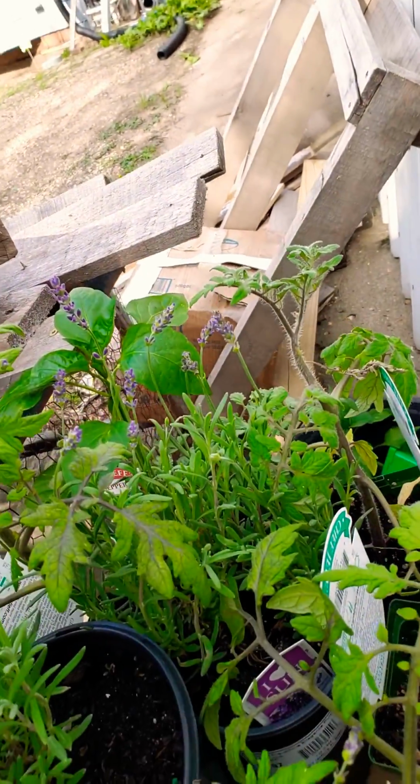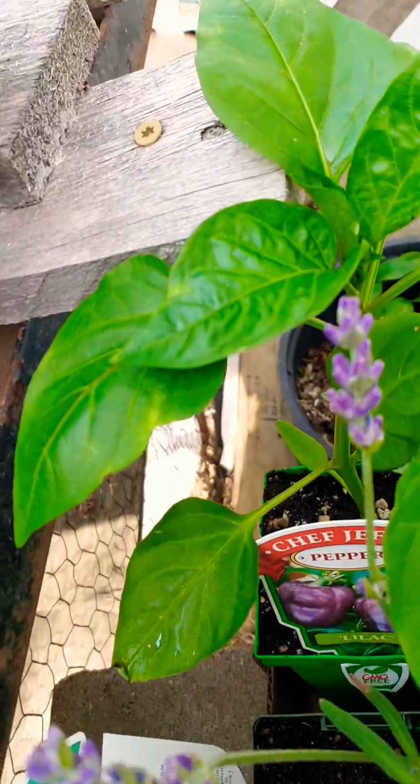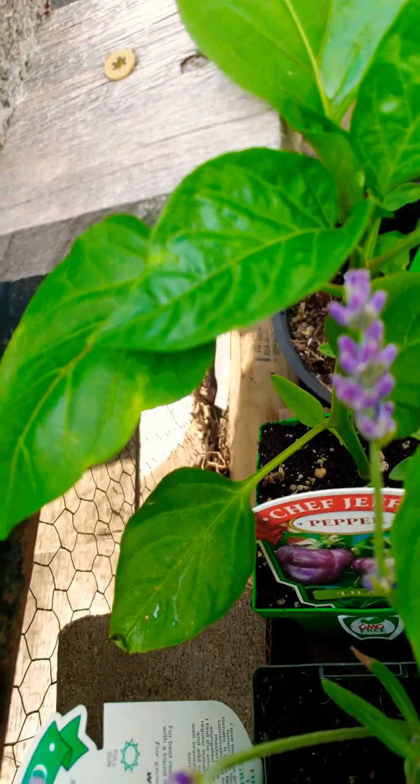These are green zebra tomatoes, and I've got some purple pepper lilac peppers. Say that three times fast.